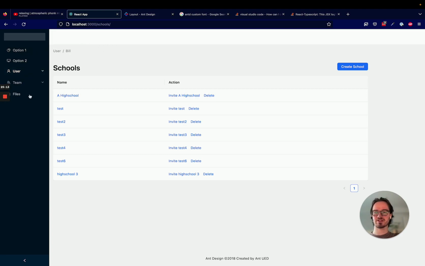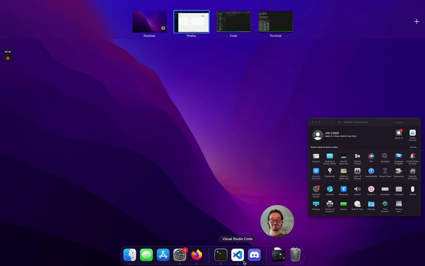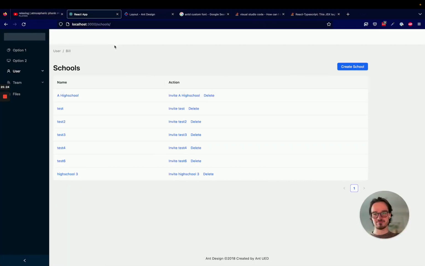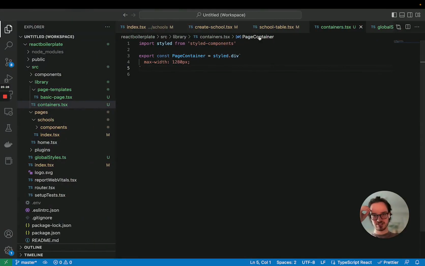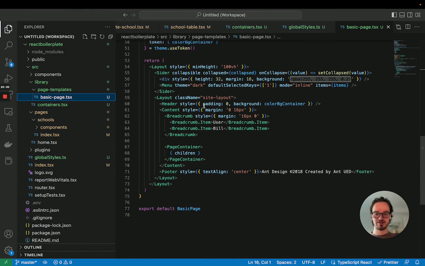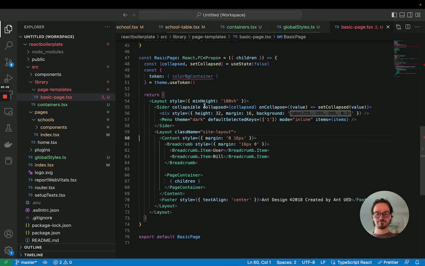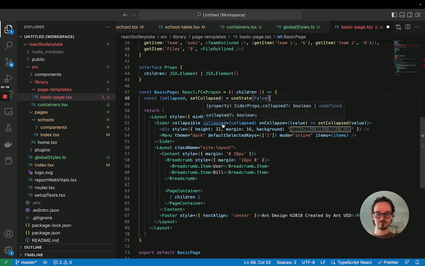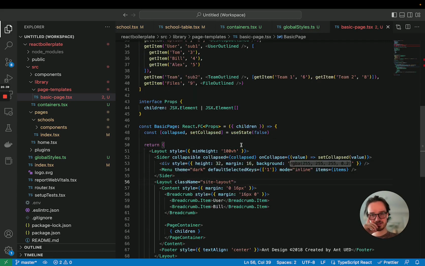Because we already have left navigation, and then we have a paper trail. Is it a paper trail? It's not a paper trail, it's a breadcrumb trail. And I don't know if we'll need that top navigation, so let's just remove that for now. We can always add it later. Whether it's collapsed or not.